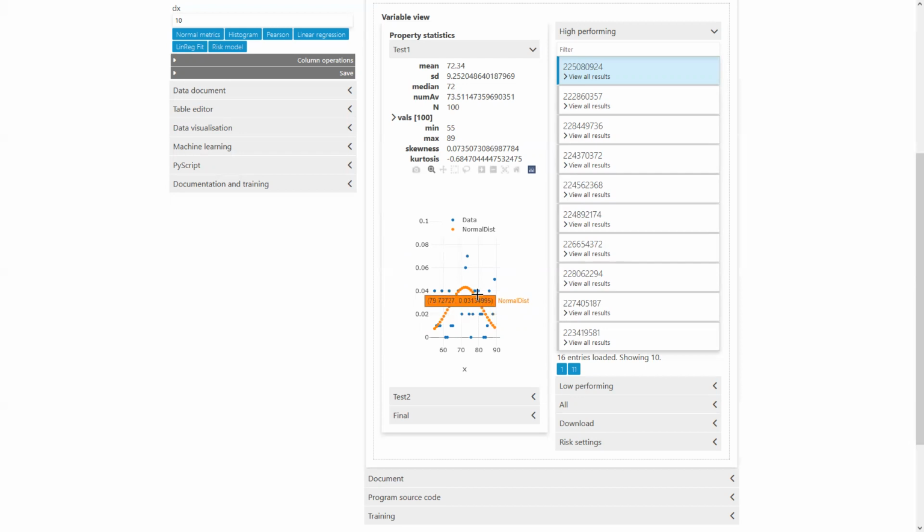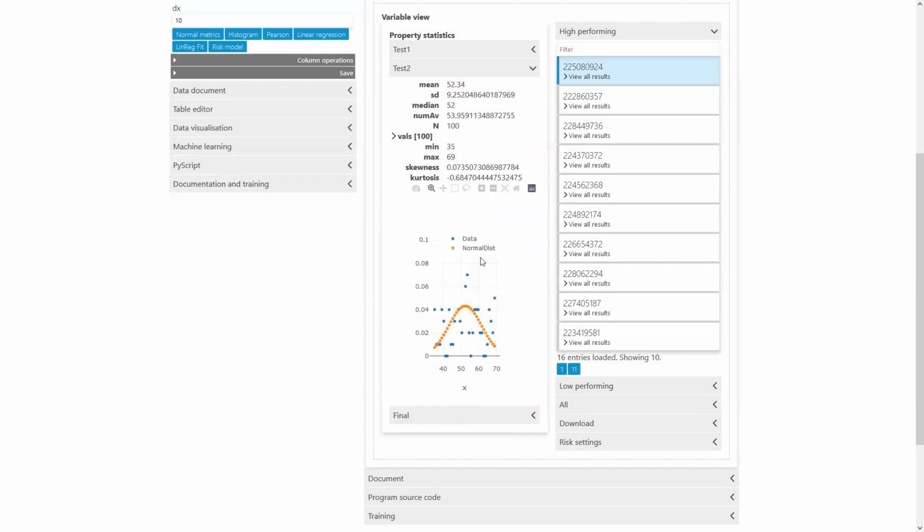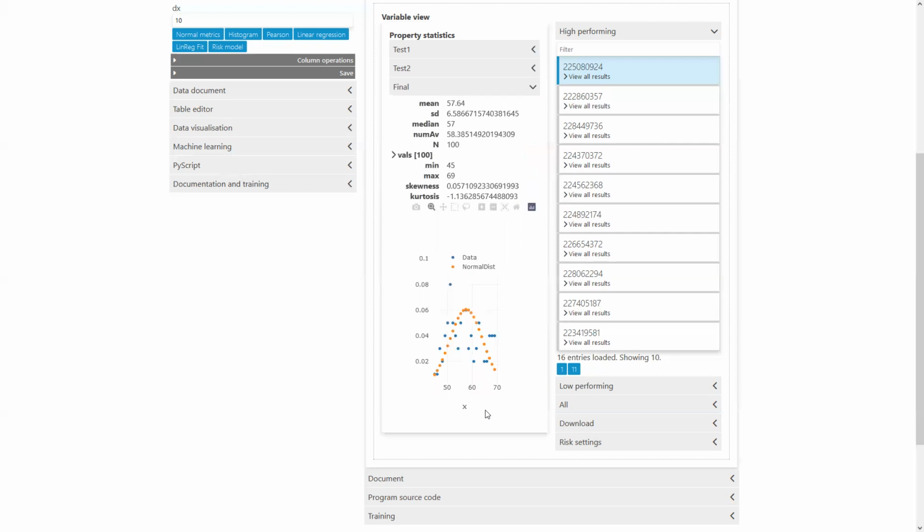And in fact, many of these points are actually close together. So there's a higher density of these points than we might imagine there. So that's test one. So those are the stats for test one. And then if we look at test two, we can also see the distribution around that there, as well as for the final. So we can get the statistics for those three, you can say, measurements of the students.